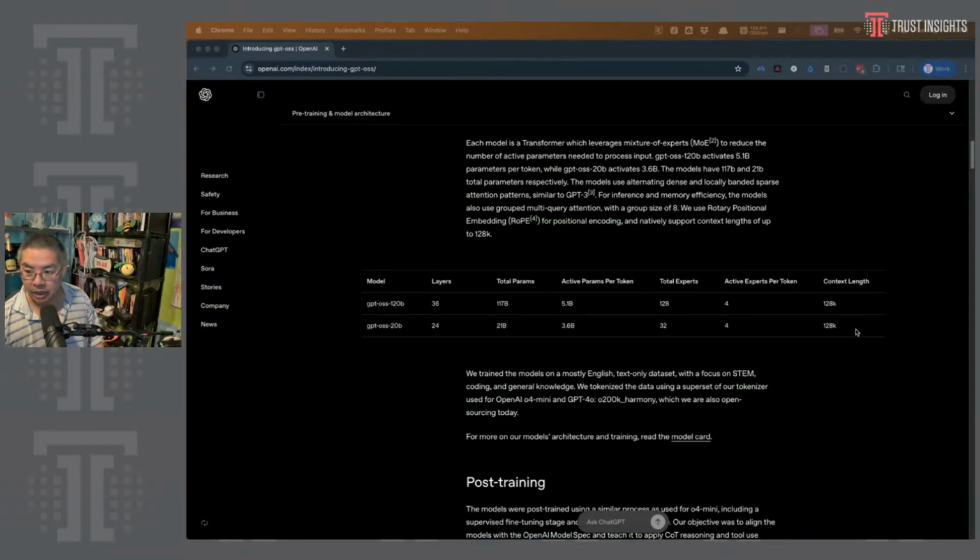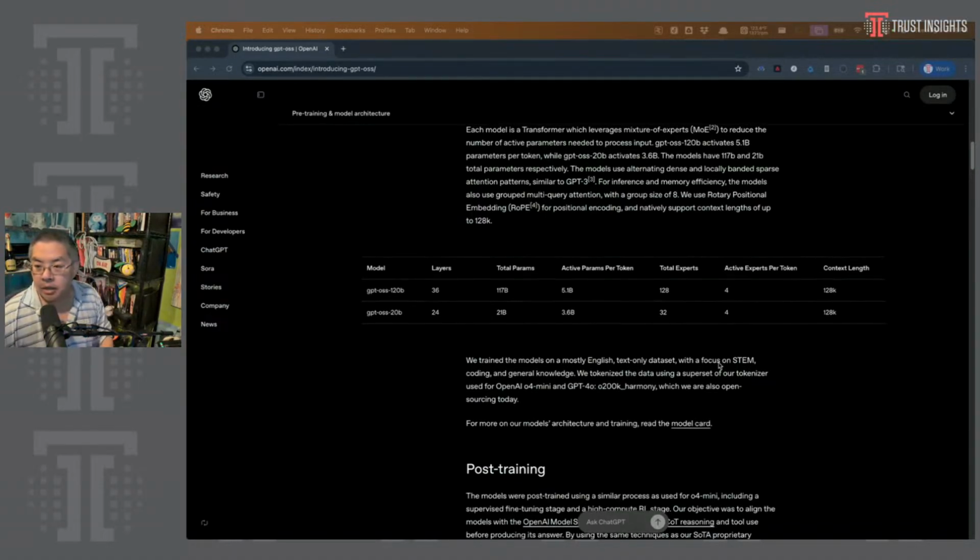And the context window, 120,000 tokens, roughly equivalent to about 80,000 words. So my friend Ann Handley wrote this wonderful book, Everybody Writes, about 75,000 words. In theory, the model can hold this much in its memory.